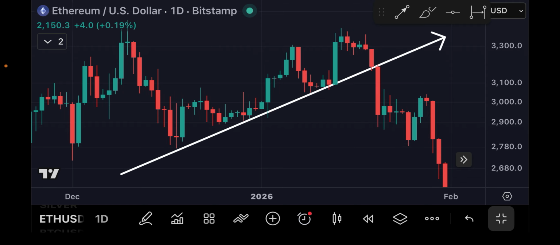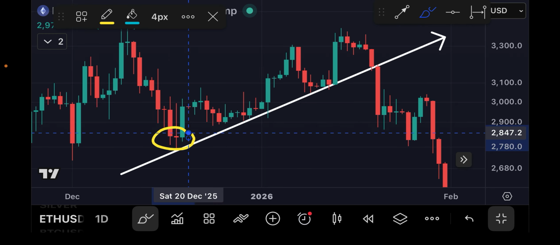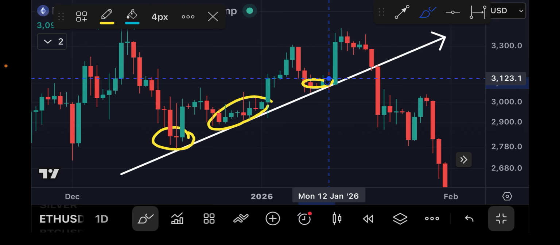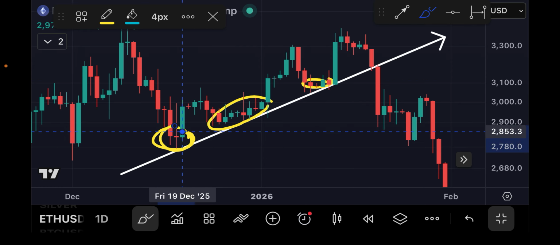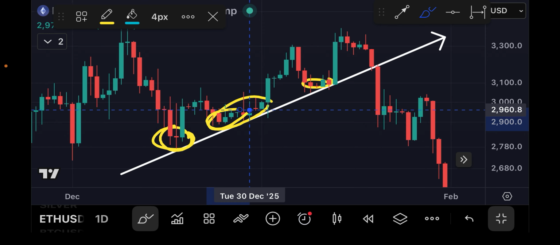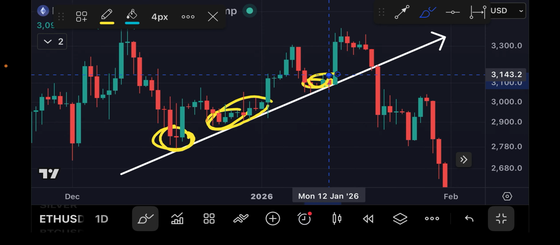Now, another thing, when y'all are making these trend lines, you want to make sure that there's at least 3 different points, or really 2 to 3 points, of when the market touched the trend line. That's how you know it's a valid trend line. Y'all see how the market touched the trend line once right there, then it came back down again, then it came back down again. Them points let you know that this is a valid trend line. You can't do a trend line with just one point, and you can somewhat do it with 2, but a good one usually has 3. All right, so please remember that.